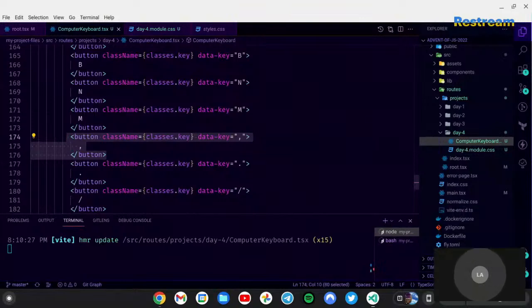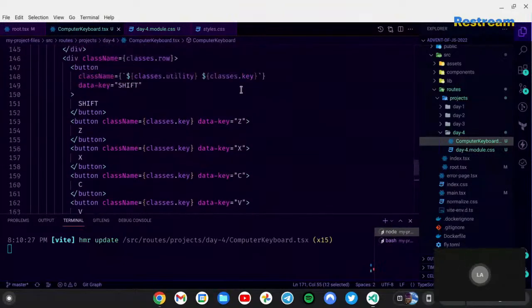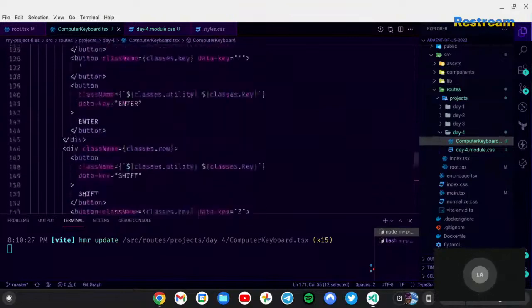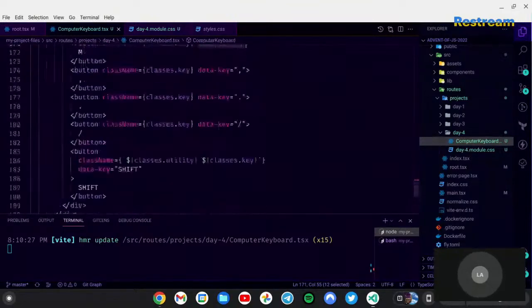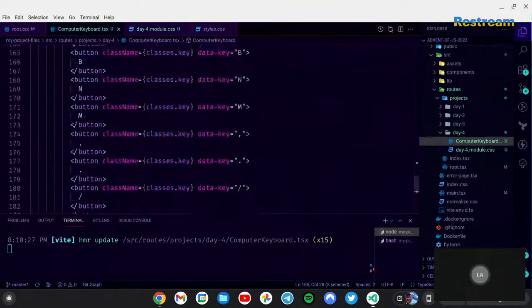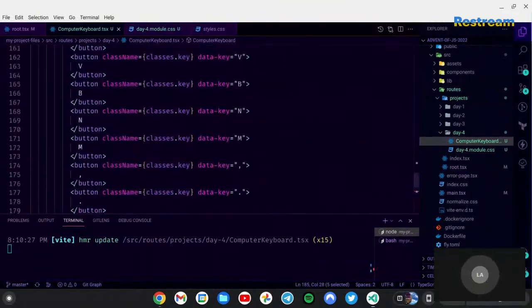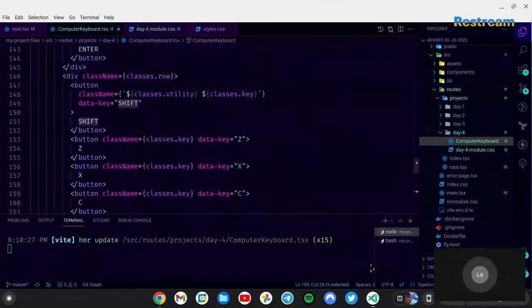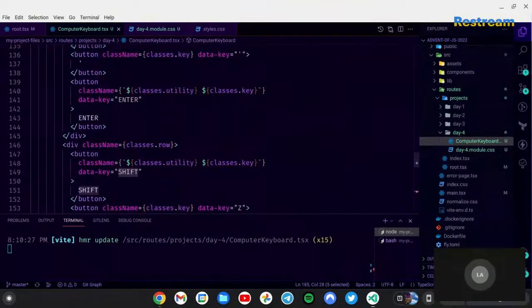And then we loop over these values, like the data-key values, and for each data-key we display the value in the text inside the component, right? That would be okay.